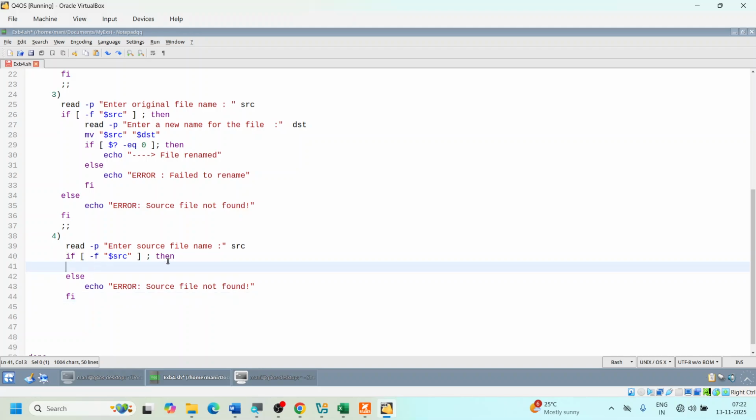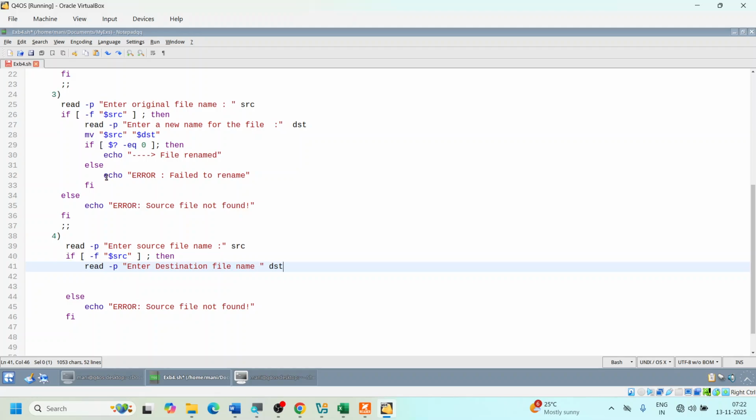Now if it is there, you need the source file and you need the destination file. So I'm going to say read -p, and I'm going to say enter destination file name. You are appending something, so again, I'm going to call it dst.